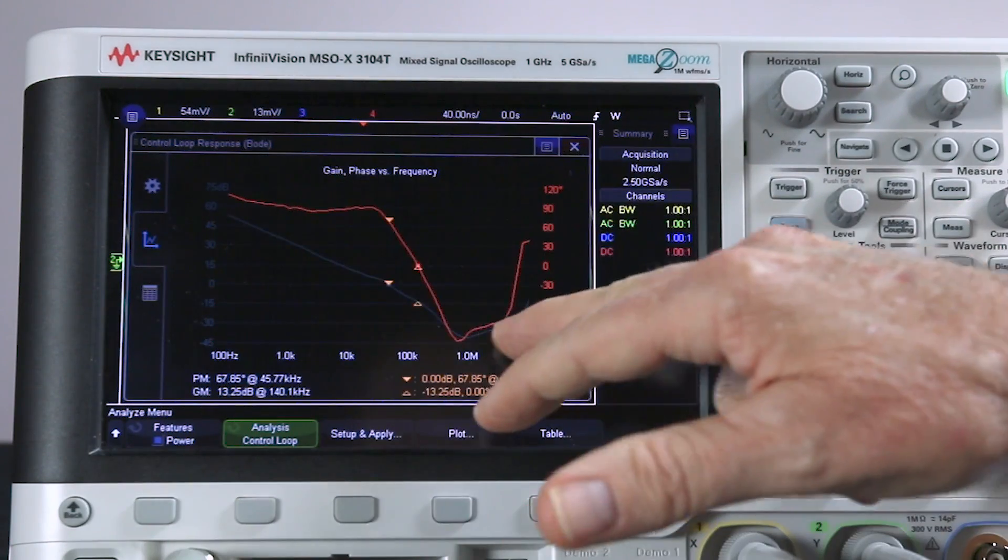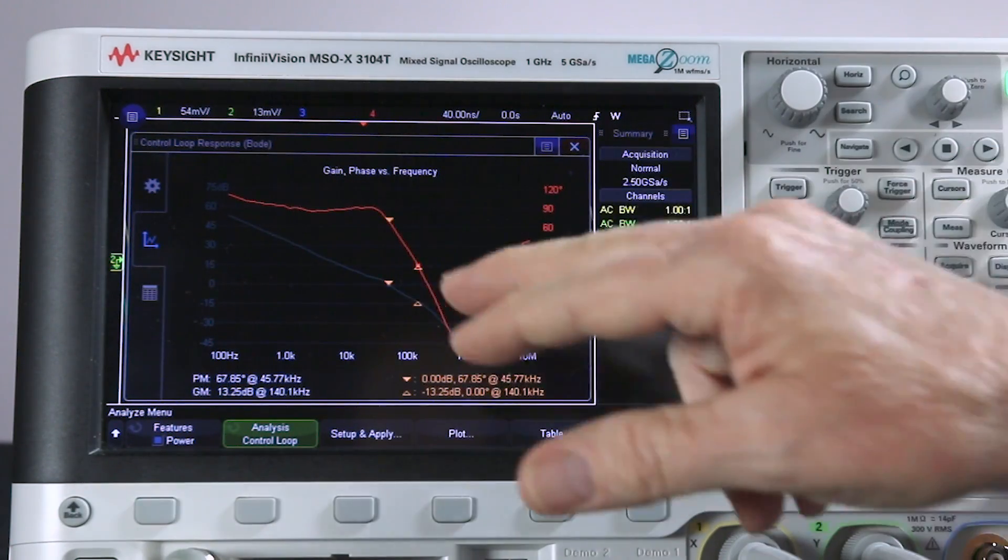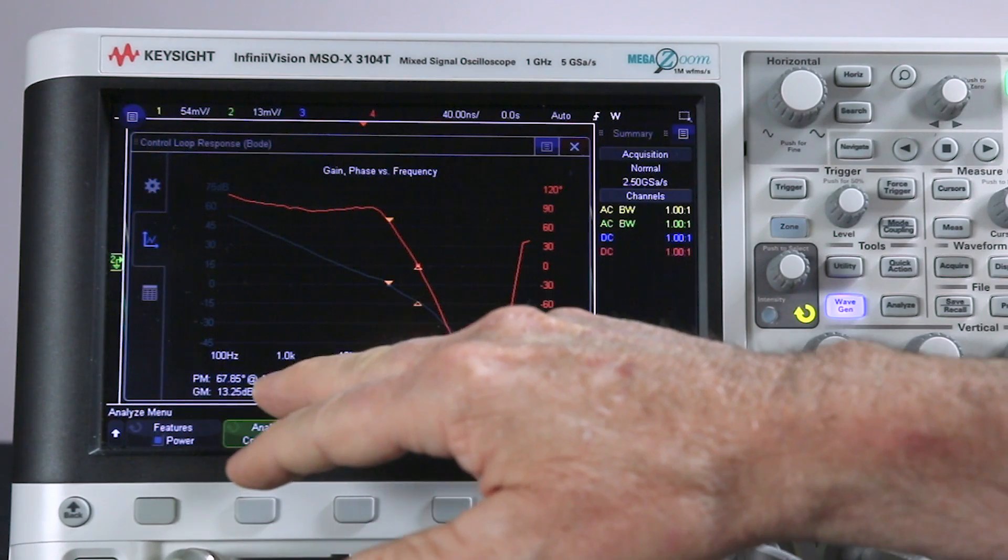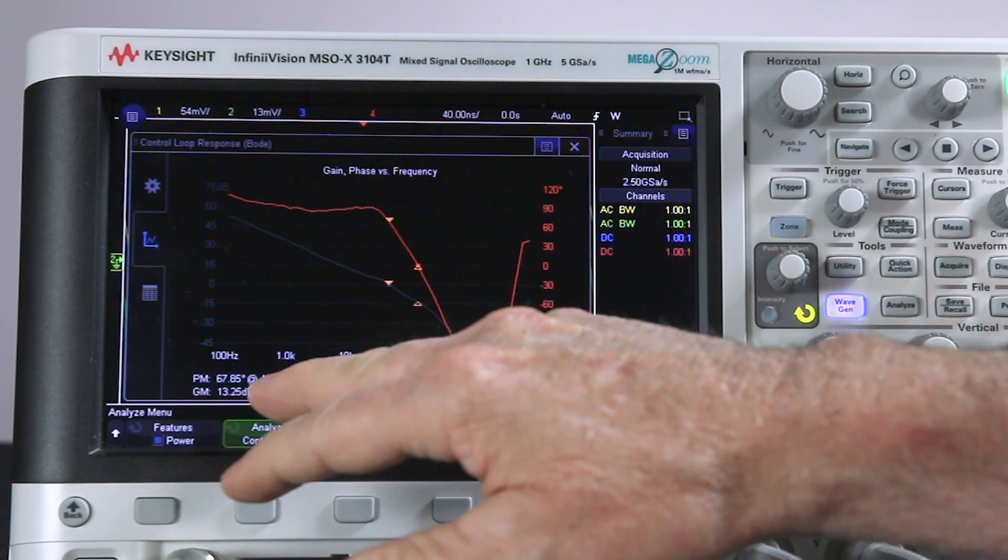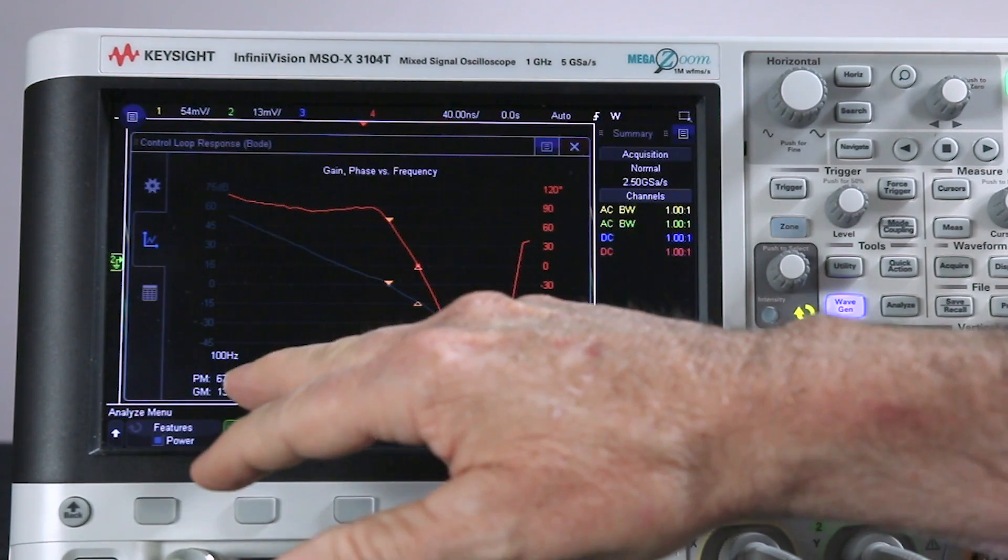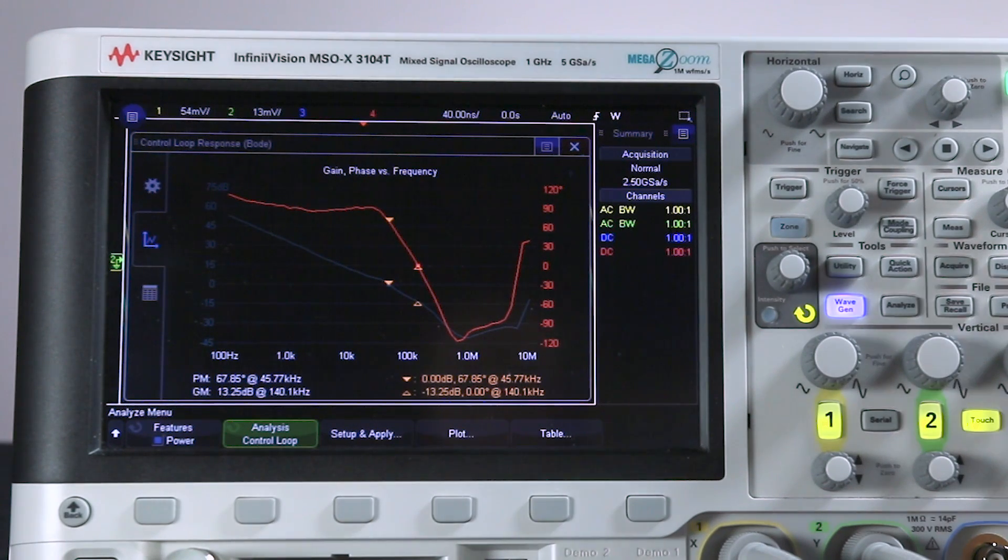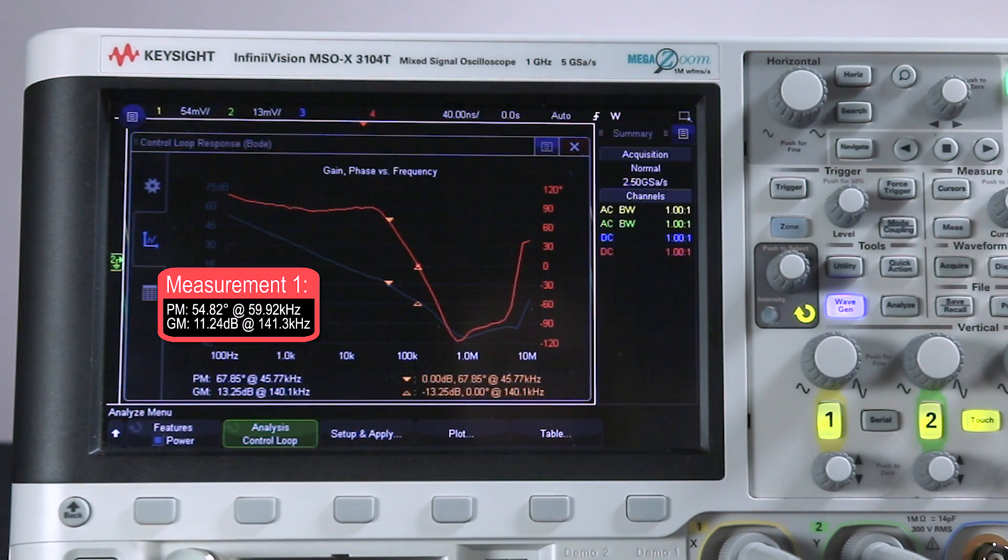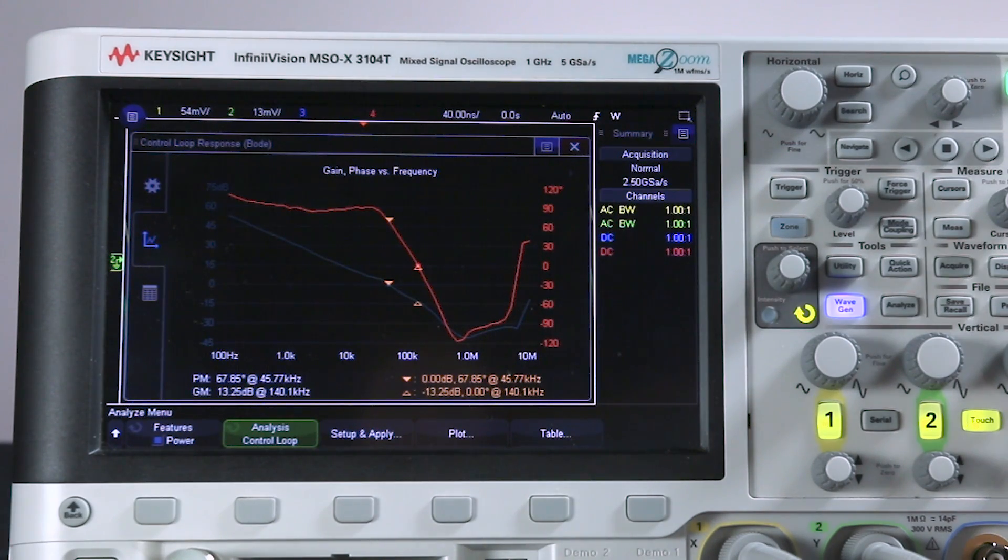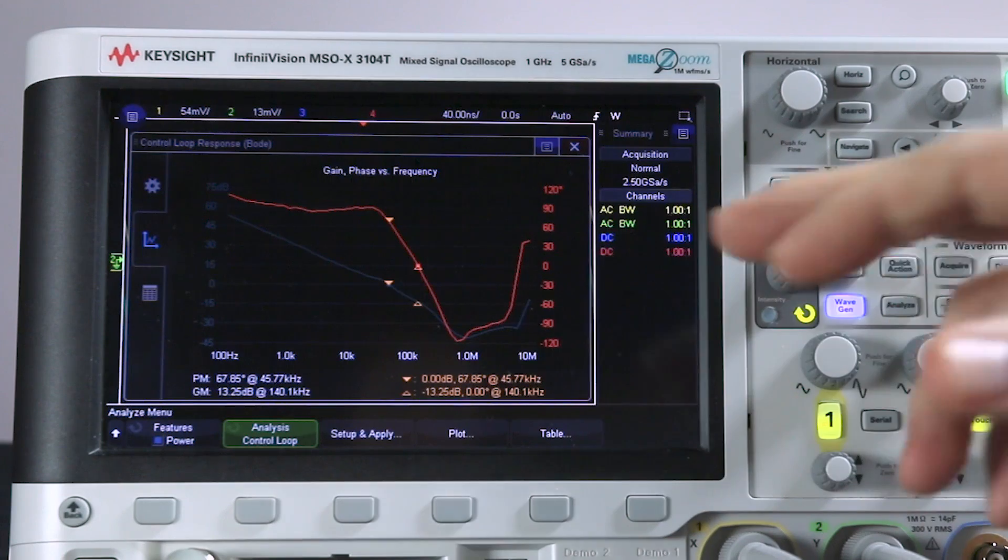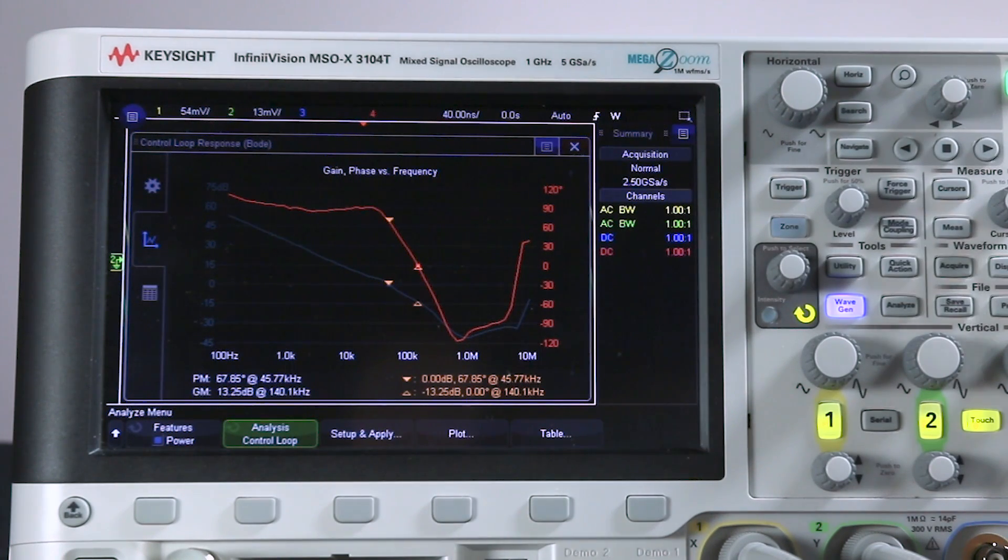So there's our final measurement. So you can see the chatter is gone. But one thing I want you to notice, now take a look at the phase margin measurement, 67.8 degrees at about 46 kilohertz. If you remember, the first measurement we performed, it measured about 60 kilohertz. So things have changed, and the problem is we fixed our signal-to-noise problem, but now we have distortion and inaccurate measurements.